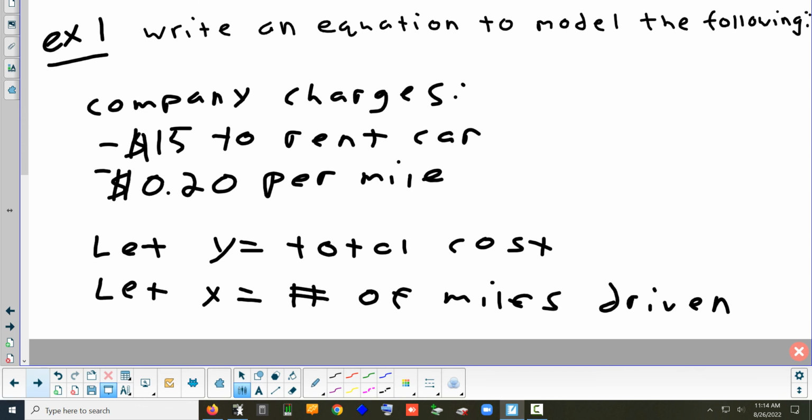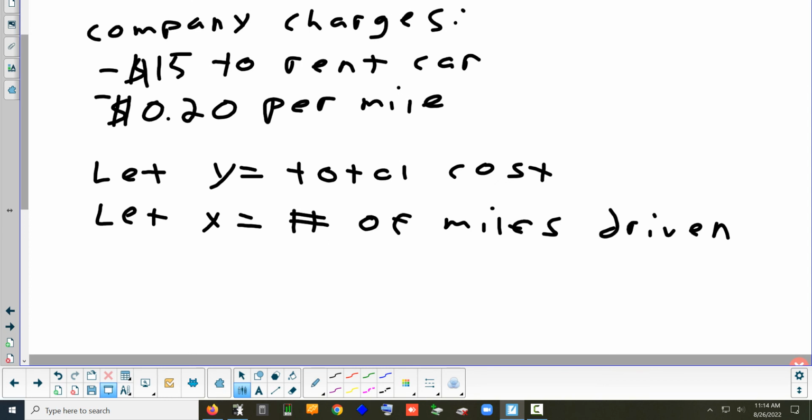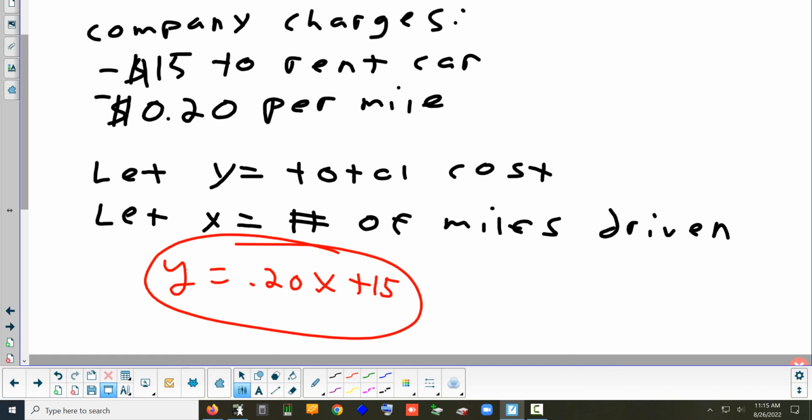So we would say the cost is dependent. Whatever you call something dependent in math, that becomes the Y variable. Cost depends on the miles driven. So cost is dependent. X is going to be called your independent. I'm going to mention that later on. So, anyone think they could just give me a formula that would represent something I could plug into, and it gives me the total cost? Yes, Angel? Y equals 0.20x plus 15. There we go. 0.20x plus 15. So basic linear equation, y equals mx plus b. You've got a slope and a y-intercept.